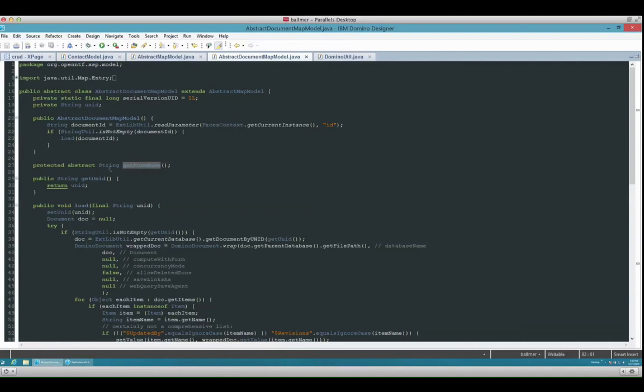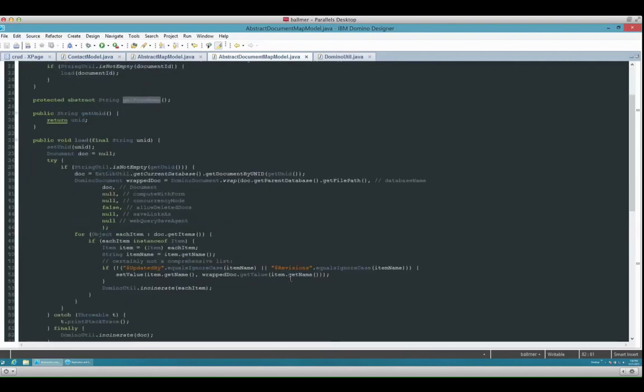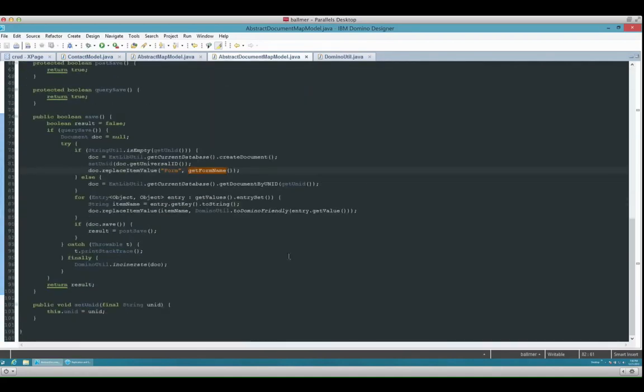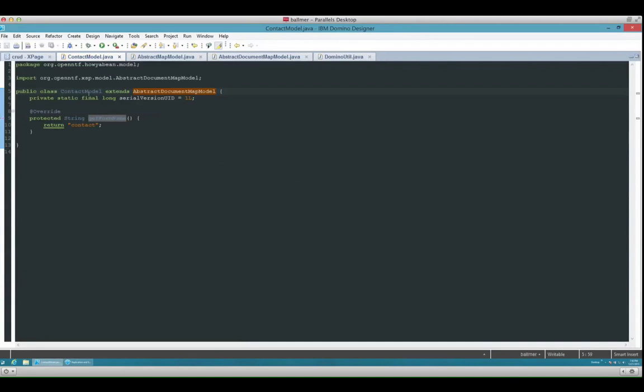So this is an abstract class, so I can define abstract methods like get form name. So in the save, this says, well, whatever the form name is, store it when it's a new document. So that forces my contact model to actually implement get form name.